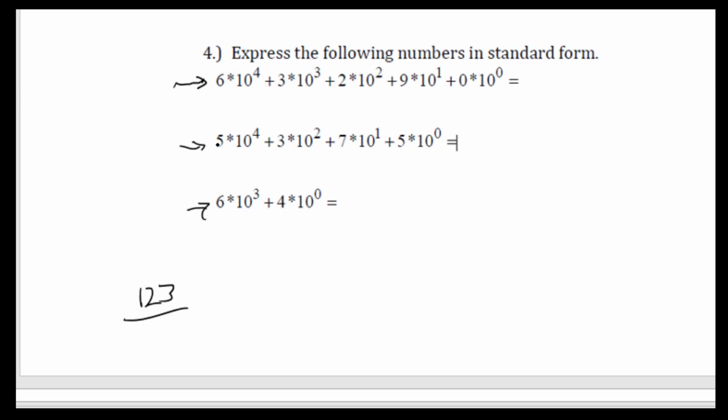So let me do this one. Watch how I'm going to do it and see if you can repeat that. Otherwise, you can do it the long way, right? This is 6. Look up on your chart. That would be 6 10,000s plus 3,000s plus 200s. But I know if you have something in the 4th place, which is a 5, you're going to have something in the 3rd place, and I don't see a 3rd place. That means there's nothing there. There's 3 in the 2nd place, 7 in the 1st place, and 5 in the 1's place. That's the number. That's how you can do it.